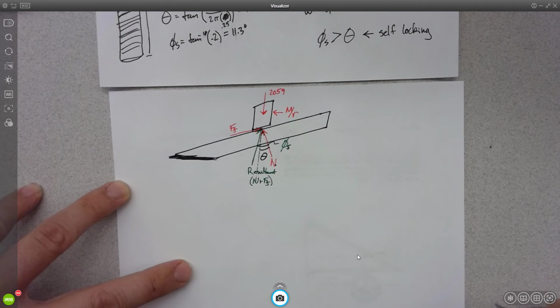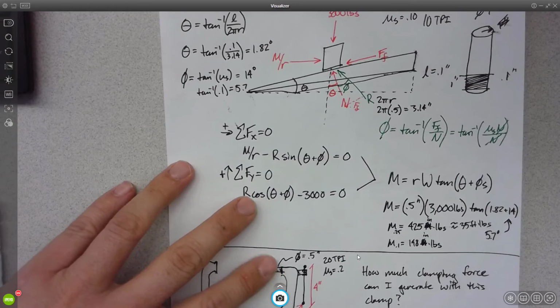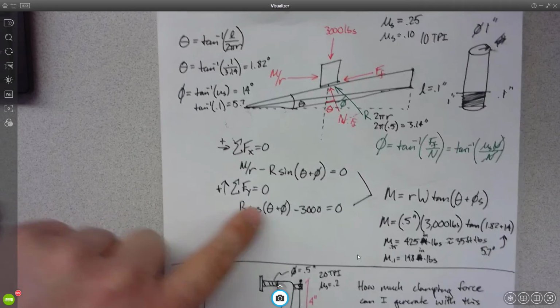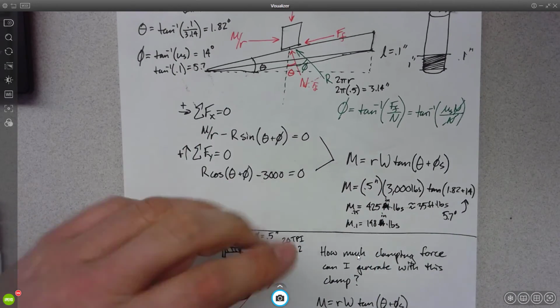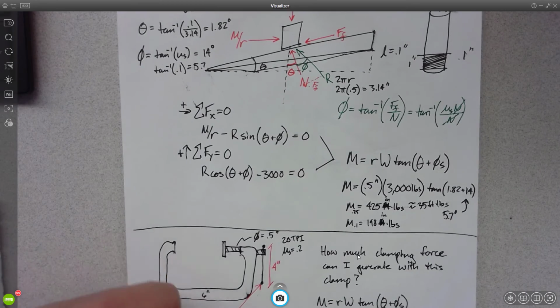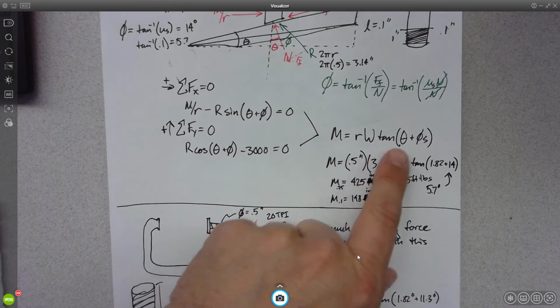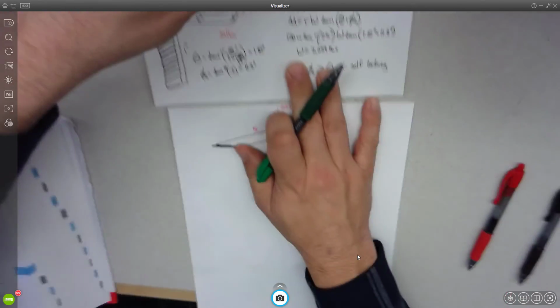Okay? Because by getting the resultant, if we go way back to up here, right? By using R in this analysis, I'm able to get down to one equation. If I kept this as the force of friction and the normal as separate pieces, then I would have more variables here and I couldn't get rid of them and come up with a nice equation. Okay? So R is just that resultant.